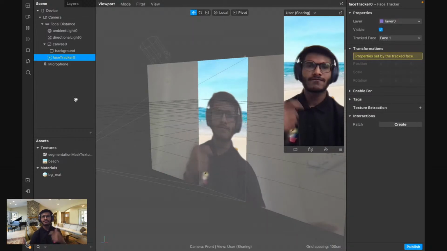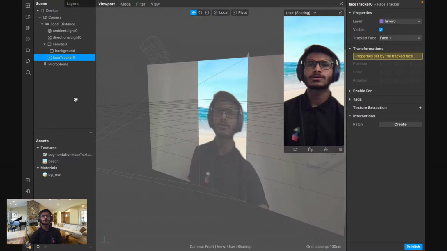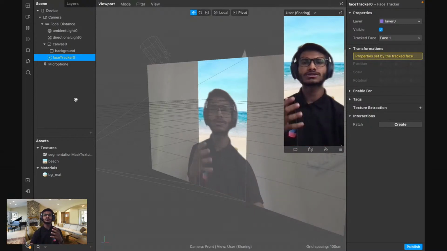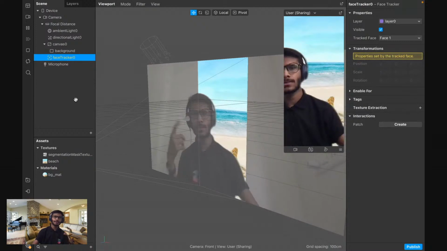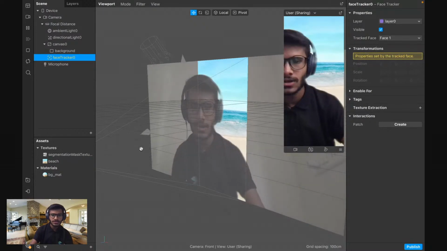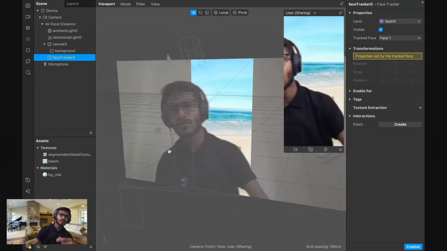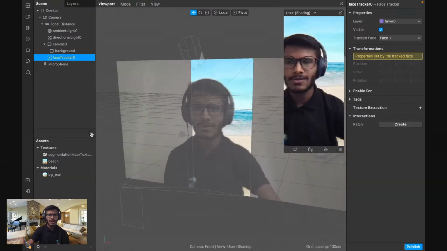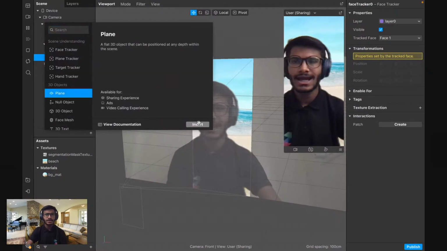Yeah, I have the face tracker right now. You won't be able to see any changes in the simulator, but you will be able to see the changes in the viewport. Just let me change this view. Now you can see on my face there are some three axes. So I will quickly add a plane to it. Yeah.